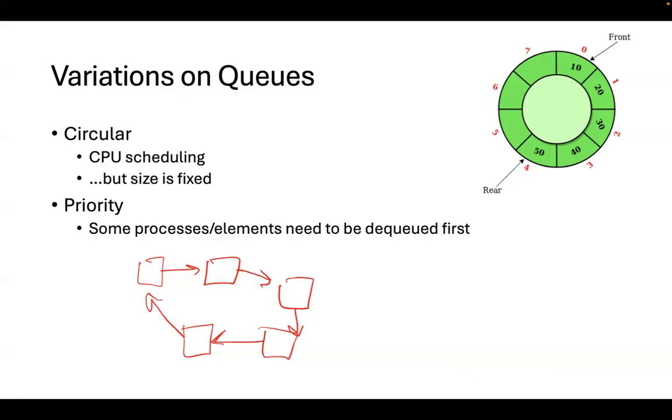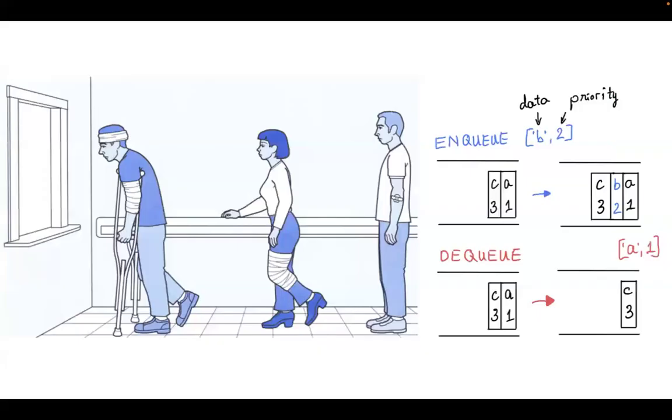And then there's this notion of priority, where some things need to be dequeued first. An example of priority is, let's say you go to the hospital, and if you just have a small thing on your arm, then that's less severe than someone whose knee is injured versus someone who had a head injury, right? Some things are more severe. So if you go to the hospital and you complain of chest pain, you're going to be seen sooner than someone who just needs stitches, right? So there's this notion of priority.